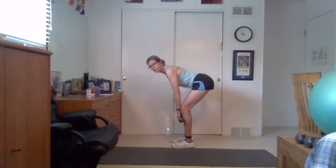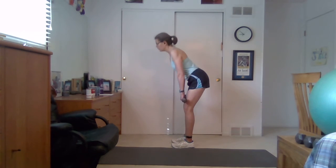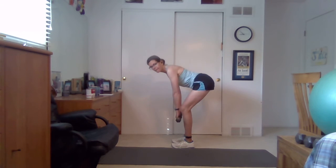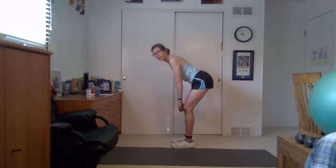The most important thing is to keep your back flat. Keep your shoulder blades squeezed together the whole time, moving only from that hip joint. Hip joint only. Drive through your heels. Good. Shoulders are down. You are strong. You are capable. Push through those heels.